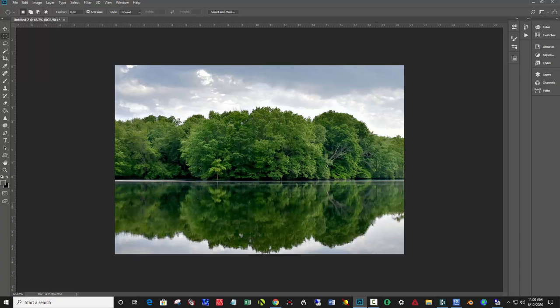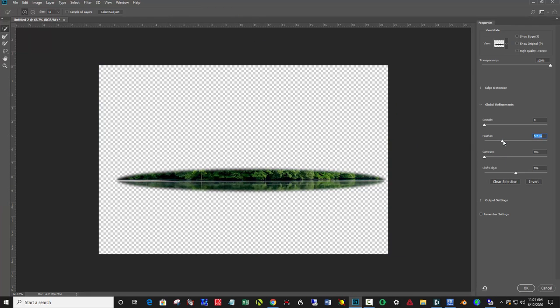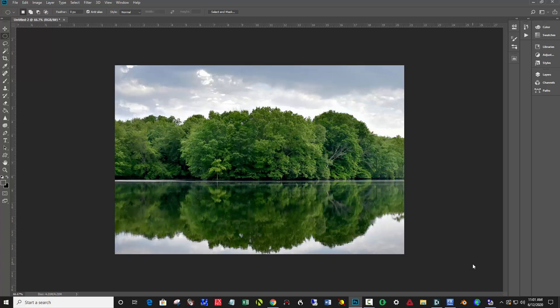Control D for deselect, because I mentioned that this shore of the lake is so much about the focal point. I'm going to highlight it just one more time. So again, the elliptical marquee, come to the center, hold down the Alt key, and I'm just taking another selection right in here. Click Select and Mask. Feather it right down to almost nothing, but I still have some area here. Hide it, Control H, Control L.